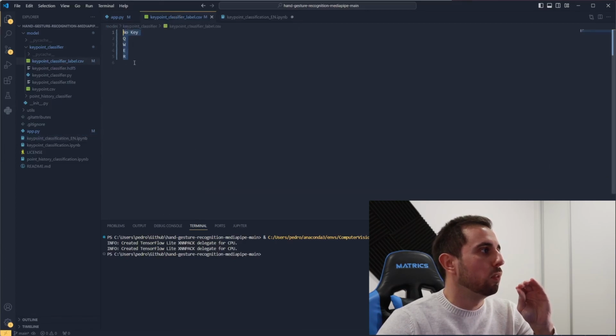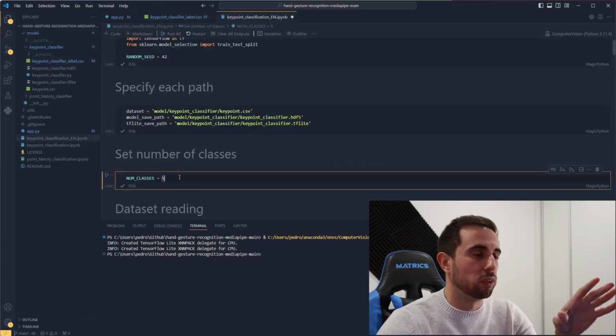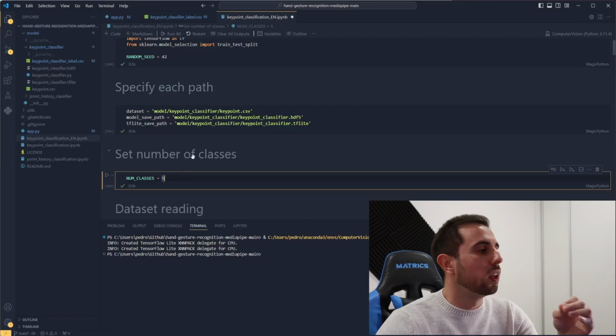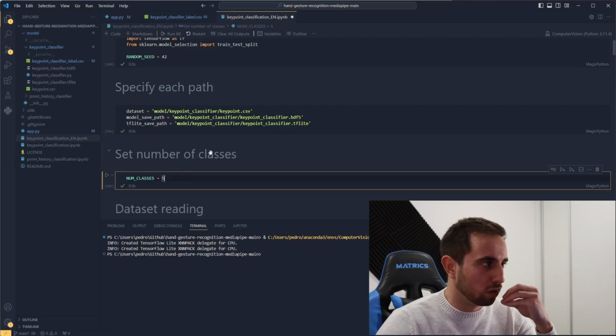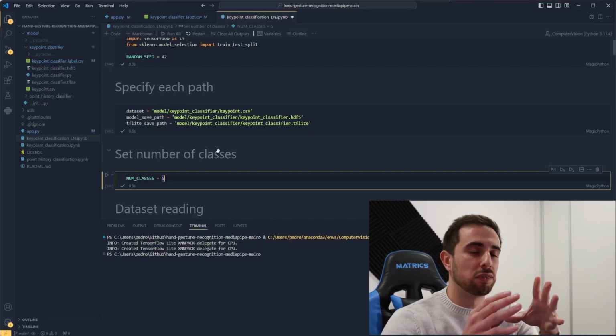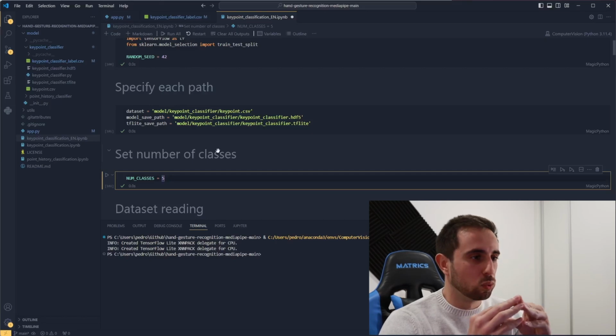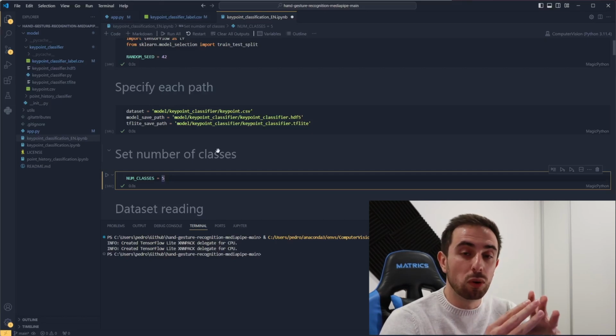So if you have 5 labels, you need to change this number of classes to 5. If you have 3, change to 3. If you have more, you can change to more. The important thing here is that you can only have 10. And why? Because we are assigning each hand sign to a number between 0 and 9.